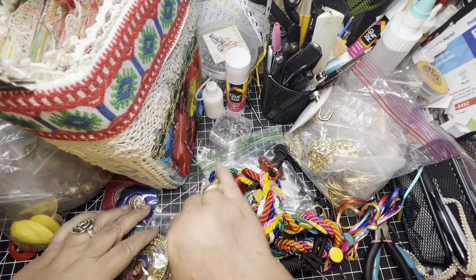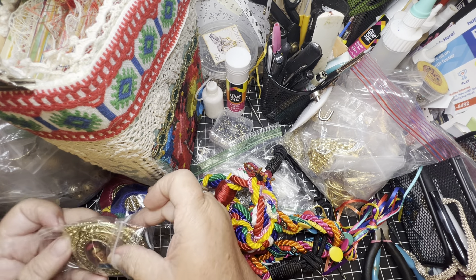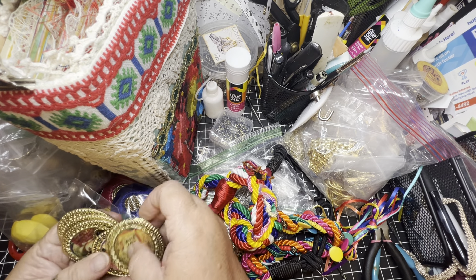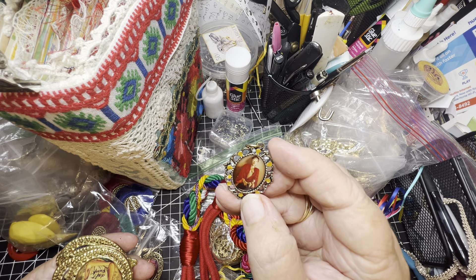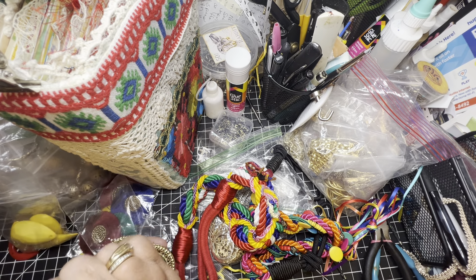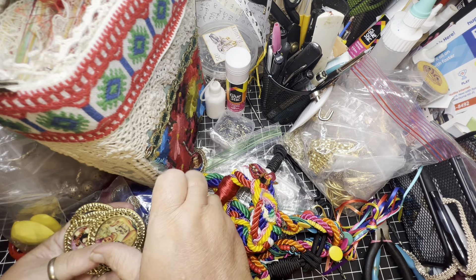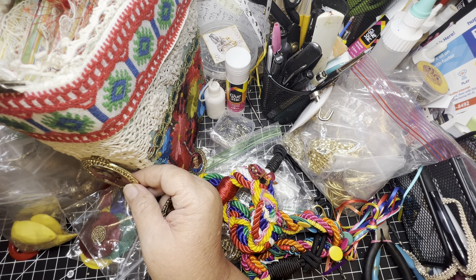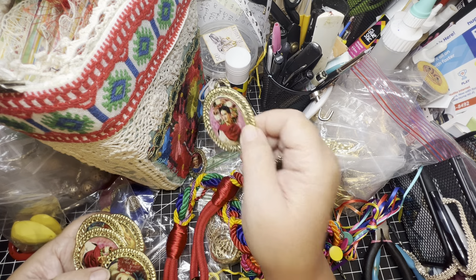I definitely know that I'm going to use Frida. I want to use one of these Fridas. Let's see — there's big ones and there's smaller ones. This one isn't very colorful, but it's a good size. It's nice and small, so we could use that one. This one's a medium. I like her blue. She was probably going to be good. Are these a little large? I guess not really. So maybe her.